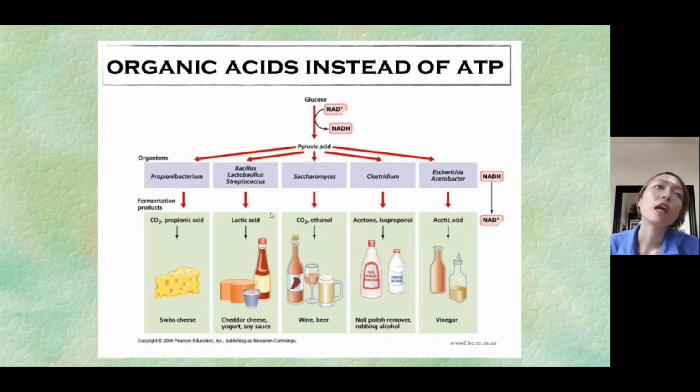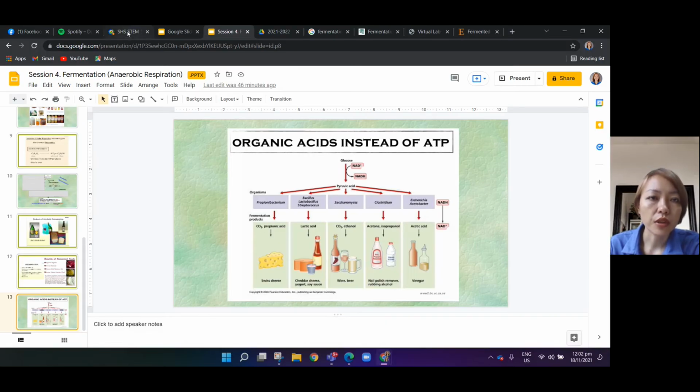As I mentioned, fermentation is a very big business, whether it is lactic acid fermentation or alcoholic fermentation, you can have a business. Like removers, acetone, all the cleaning materials at home. The wine, the beer, you name it. There are so many types of products that you can make using the fermentation method. So if you are into business, please try and explore fermentation products. All right, so that's it for my discussion for this session.